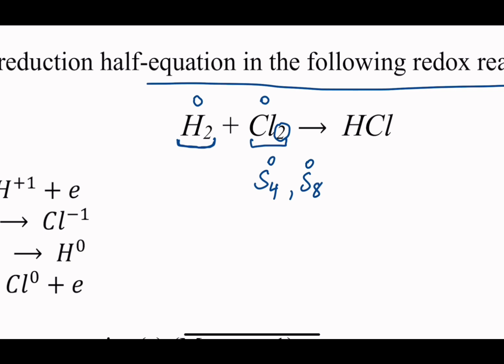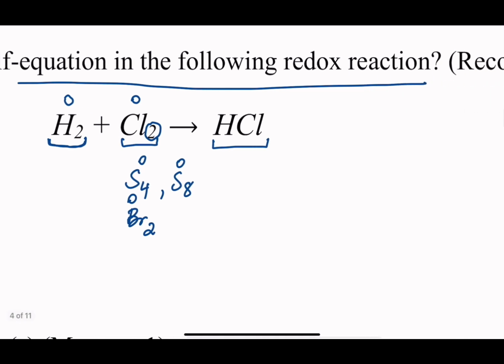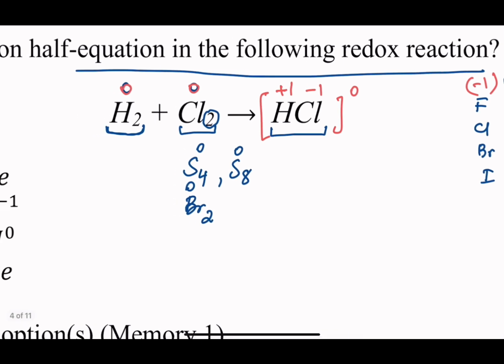Or you could say bromine, which comes in 2. Again, it is 0 charge. And over here, I told you that fluorine, chlorine, bromine, and iodine are halogens, and they are all -1 charge. So this guy is negative when it combines with someone else, but by themselves they are 0, as I pointed out here. Okay, so hydrogen in this case, because it needs to add up to 0, becomes +1.